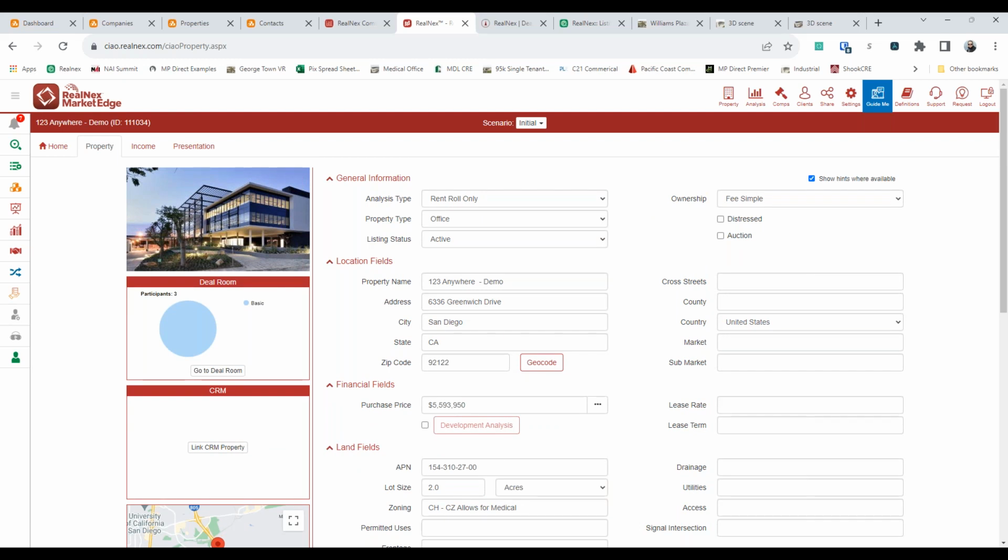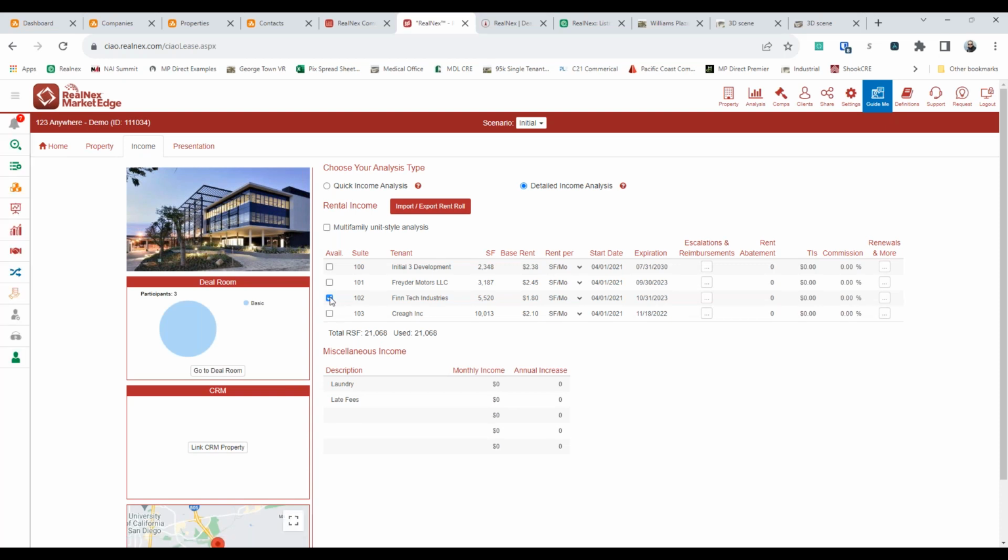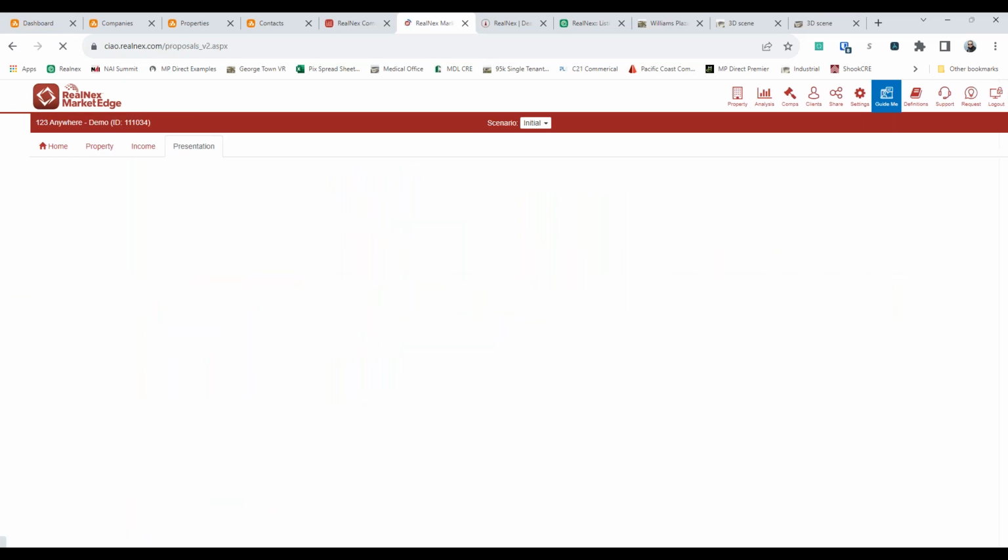If you ever heard the saying, and I say it quite often, slow down the process to speed up the sale, this is one of those things. We're trying to slow down that process to speed up the sale. And in creating these flyers, we can make it real simplistic for you. You simply slide over to the income section. You choose the space or spaces that are going to be available. You update any base rent that you have, and then all you need to do is select presentation.